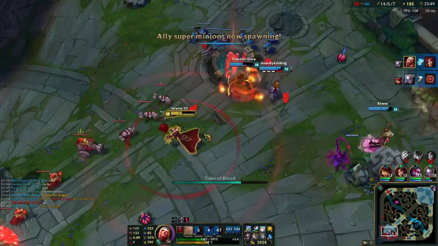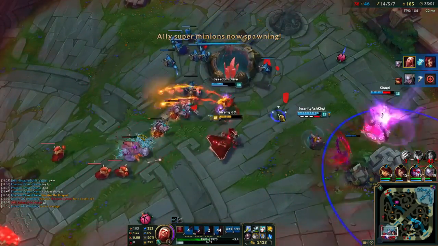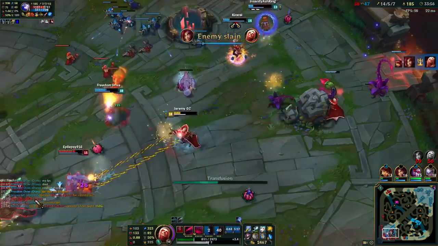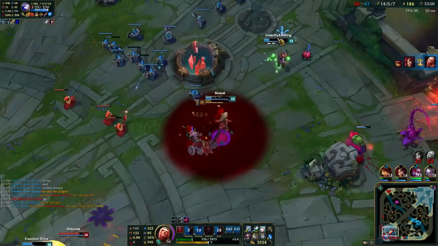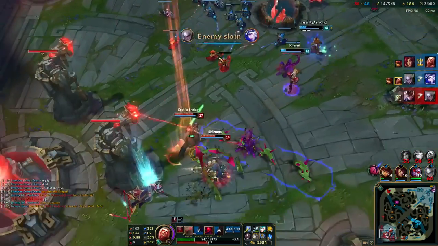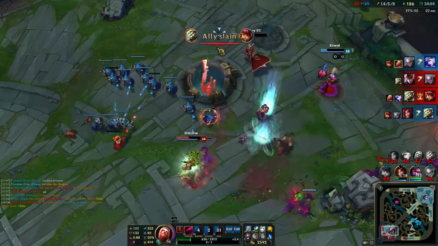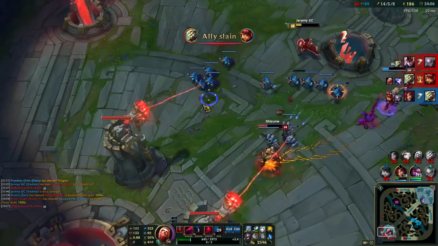The caveat though is that although his E releases in kind of like a Nova outwards from him, it can actually be blocked now by units, kind of like an Ashe volley might. Say for example there's one minion next to you and then there's another minion behind it, the E will only hit the minion in front of you, it's not going to hit the one behind it, and that can be a little bit tricky to deal with sometimes.